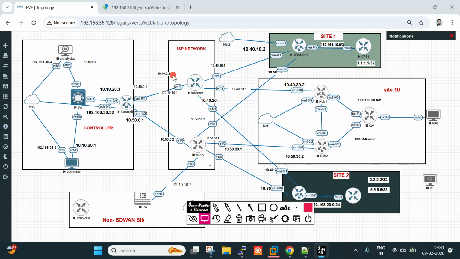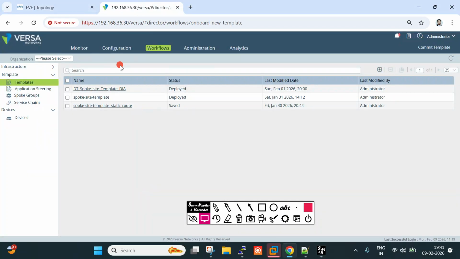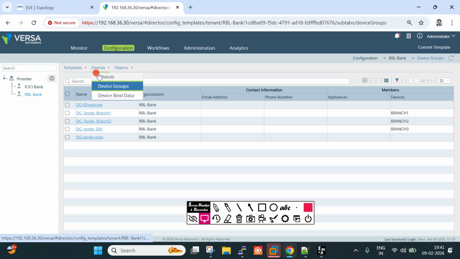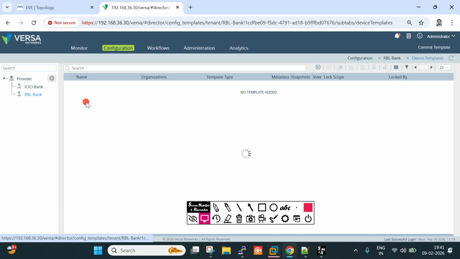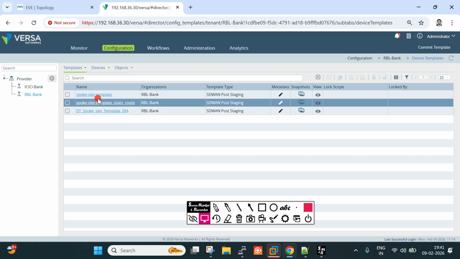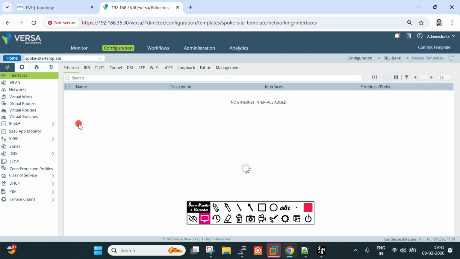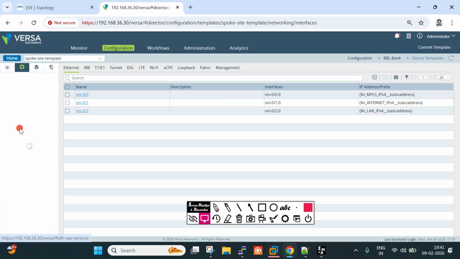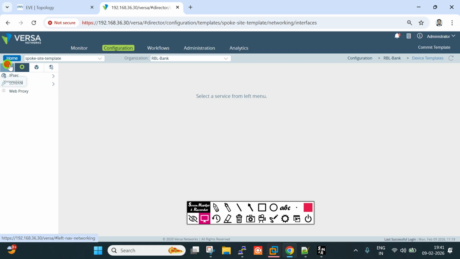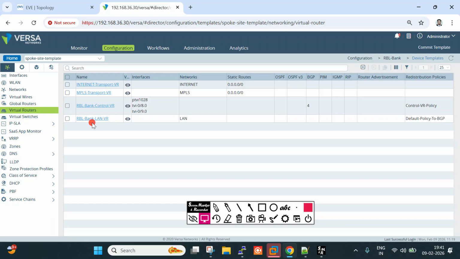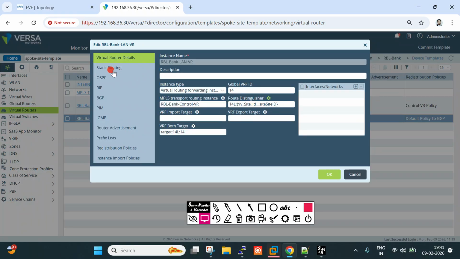So if you want to change any configuration in the template, it could be deployed on both devices. But we do not want to configure the same. You can see here, LAN VR, sorry, virtual router, LAN VR.